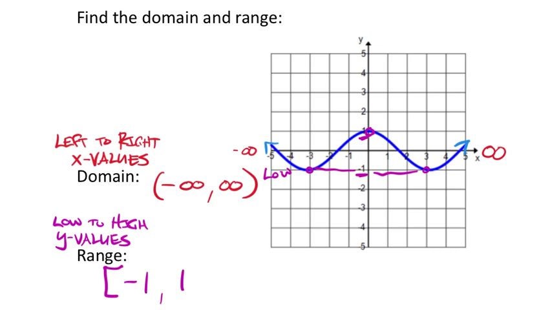But again, this 1 is on the line, so I'm going to include that in my range. So I have square brackets both for -1 and 1, which means all the values between these and including them are part of the range, which means you include negative 0.99999, you'd include 0, you'd include 1/2, 2/3, anything less than 1 but greater than -1, however you want to say that. This is my range. And yeah, we found this was my high point right there.